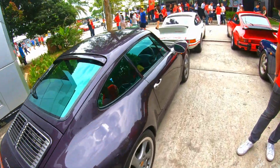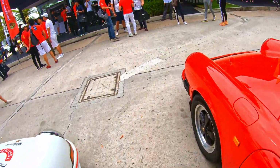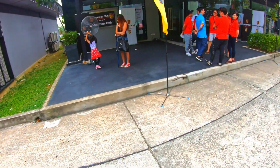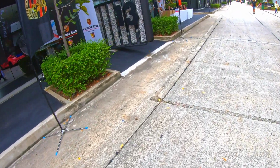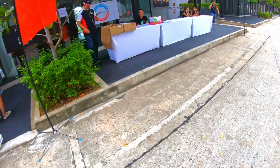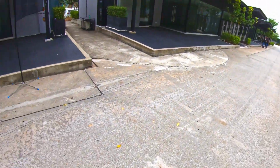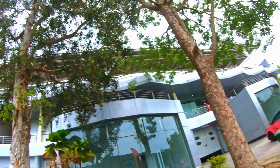Very, very cool. Cool cars. Really, really meant for going fast. Alright. So let us just continue to see what else is available here. Alright, so basically, I think that's the end of it. There's nothing much over here. We'll go back up to the media launch.